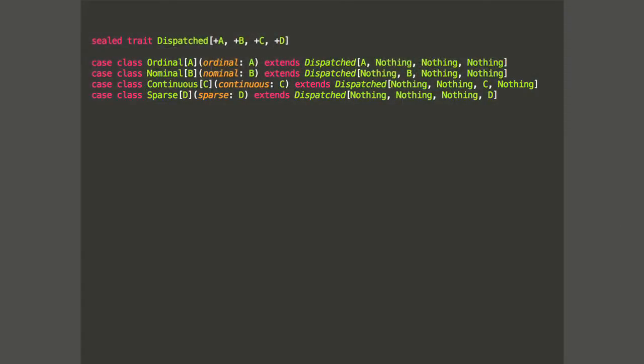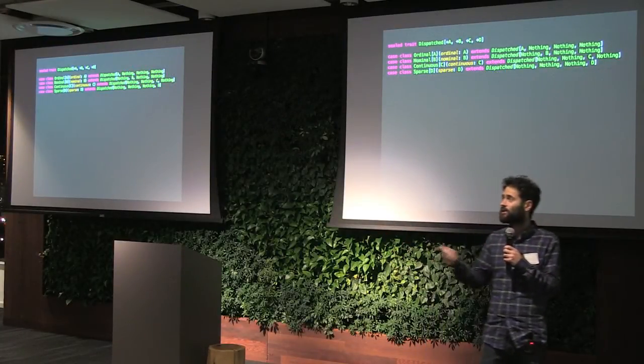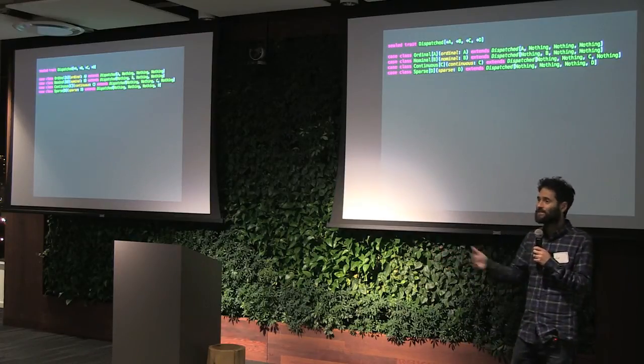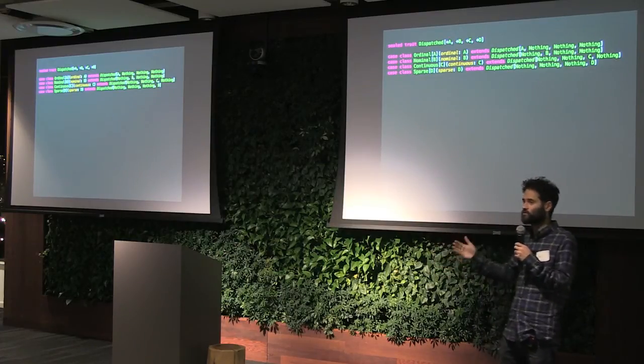which is that it provides this trait dispatched, which is kind of like an Either in Scala, but has 4 cases instead of just 2. So the idea here is you can have 4 types, and it's kind of a union type, right? Each value in your map is going to be one of these 4 types.